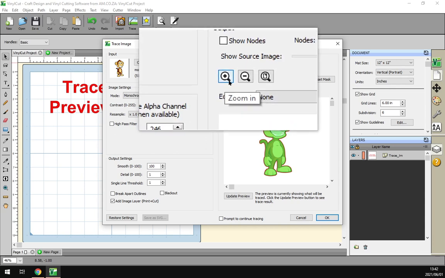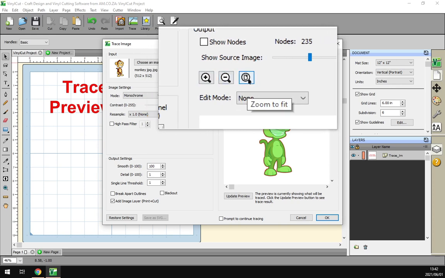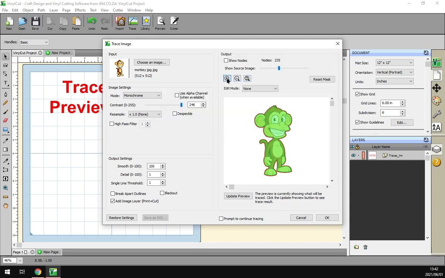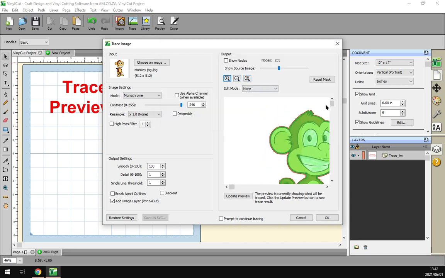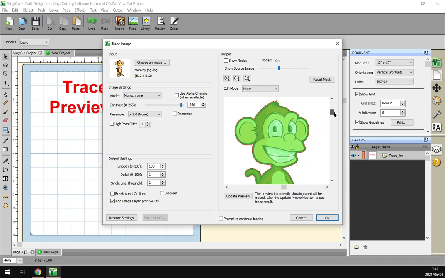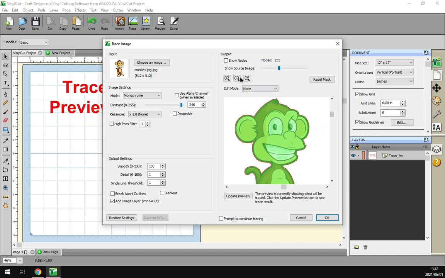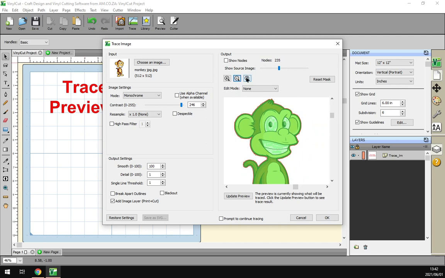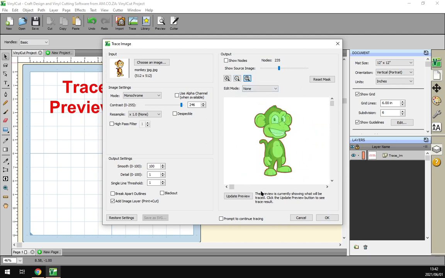And then next up we have our zoom in and zoom out features. We've got the zoom in, the zoom out, and then this one fits the image to the canvas, zoom to fit. If we zoom in a bit, then we can use these little sliders here for setting your vertical and horizontal position. So if you're fine-tuning things, you can use them. And we have the zoom out, and then if we click this one, zoom to fit, it will fit our graphics again to our preview canvas.